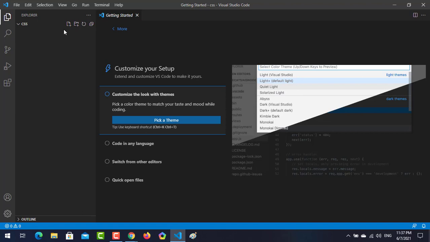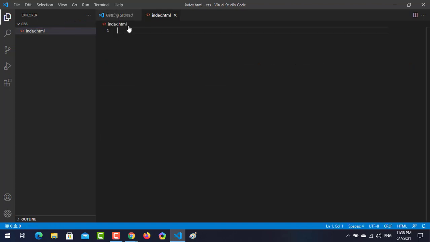Now, as we know, CSS is applied on an HTML program. HTML is just a structure, and when we have to enhance the beauty of an HTML program, we use CSS with it. So the first thing, we have to create an index file, or the desired name you can give. I will go with index.html, and by pressing Shift+1, the IntelliSense of Visual Studio Code will show some options, and you just have to press enter.